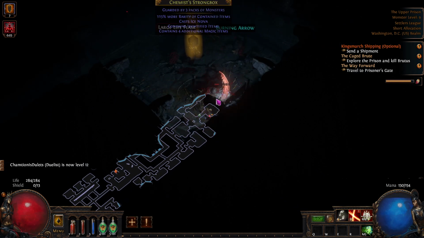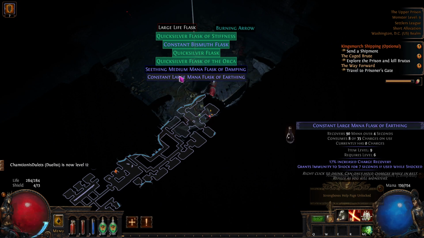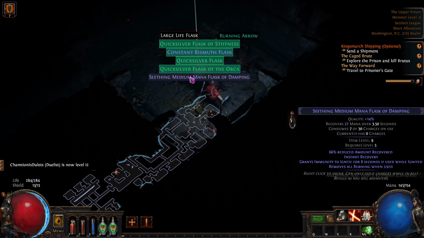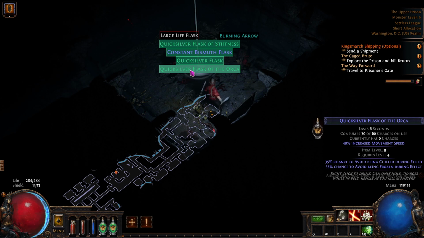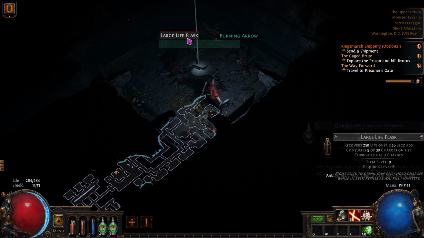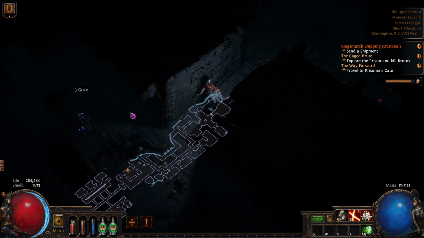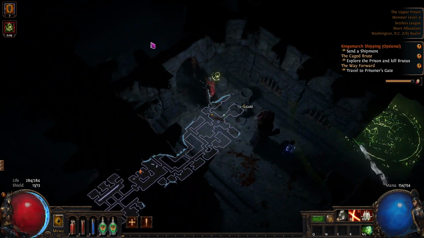And then the chest won't actually explode until after you defeat all the monsters, and then we have all of this loot. Look at this. Large mana flask, medium mana flask, quicksilver flask, another quicksilver, bismuth, quicksilver, large life, burning arrow. That was good. I'm glad we did that. I did that. I'm glad I did that. You didn't do anything. You're just watching.